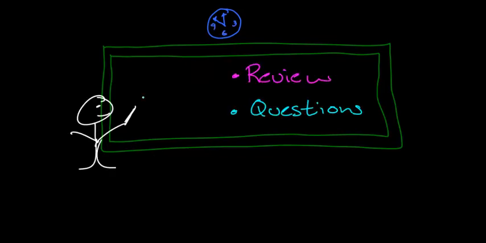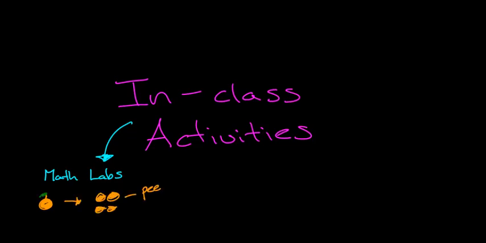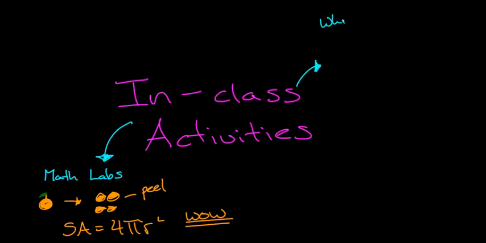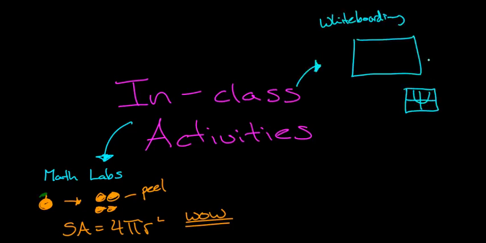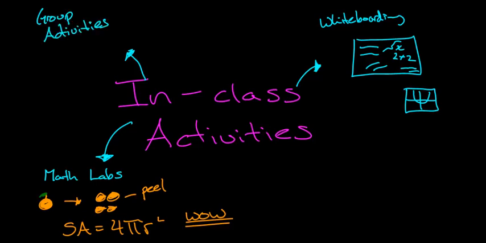Once we're done our review and Q&A session, we roll into an in-class activity. Each day I try to do something where students get a chance to collaborate with each other and get their hands dirty with the math, something I just never had time for prior to flipping. Some days it may be a math lab. We might peel an orange to derive the formula for the surface area of a sphere. We might do a whiteboard activity of some sorts, and other days I'll just put a question on the board and get the class to discuss it in their groups. These activities are why I flip, so students can have further opportunities to make meaning for themselves.